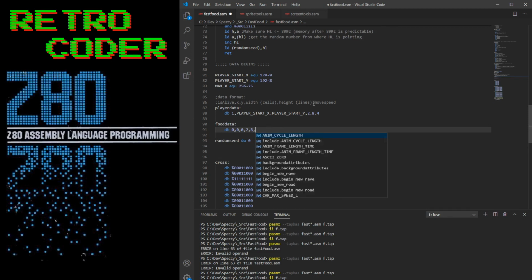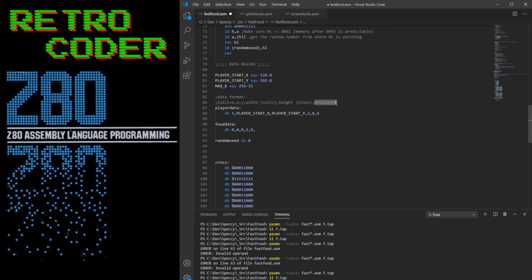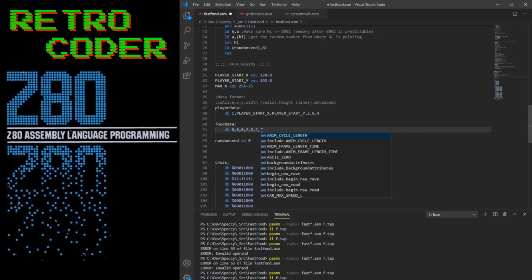Move speed doesn't actually matter. It doesn't get used in the drawing code, but we're going to put it in the same place anyway. Let's have a move speed of 2 for now. Again, this is going to be procedurally changed because as the difficulty goes up, you'll want to increase the burger speed. It can all be changed. This is the default.